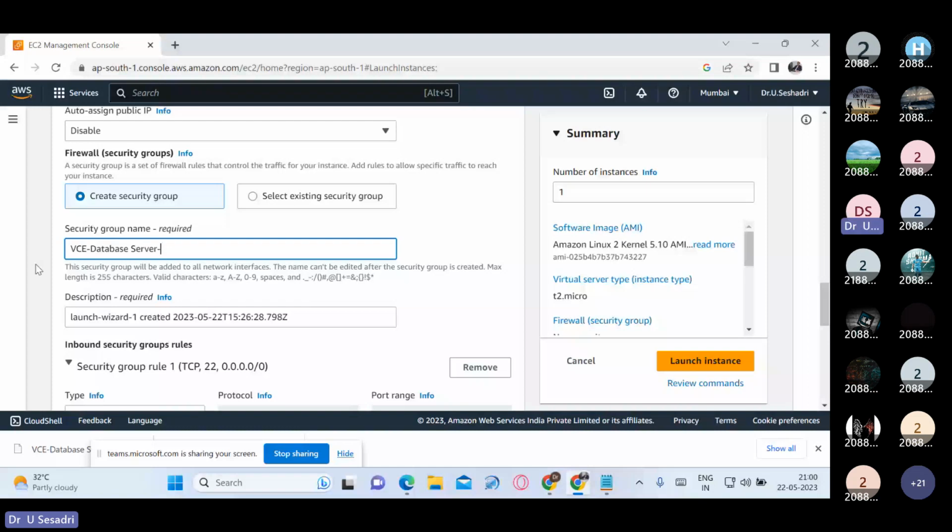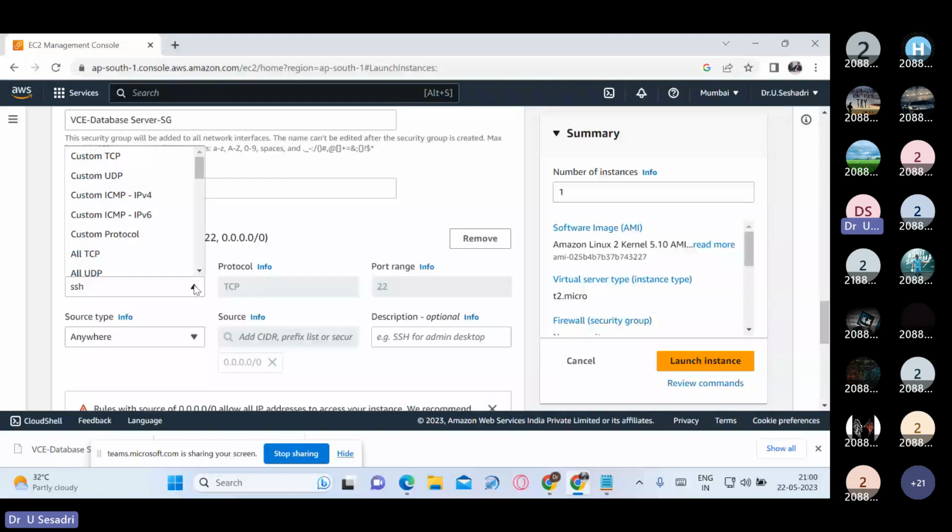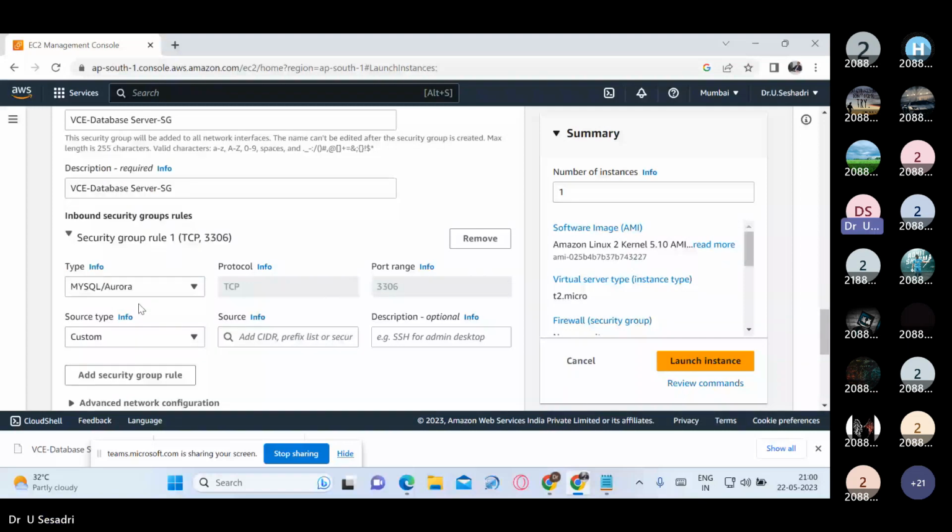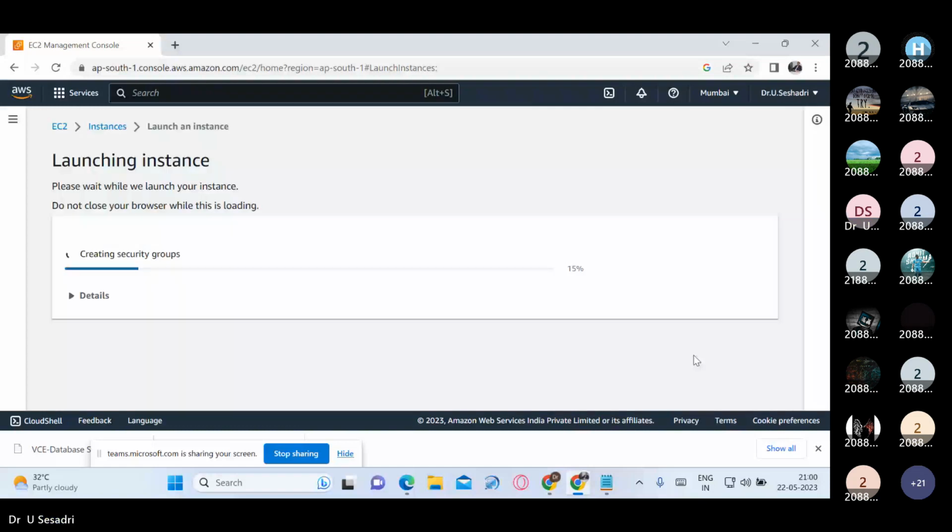Here the type we have chosen is MySQL or Aurora. Custom we can choose. Here the address we have chosen is 28.0.1.0/24. We can choose it. The CIDR block. Scroll down. Click on launch instance. Okay. Go to instances.